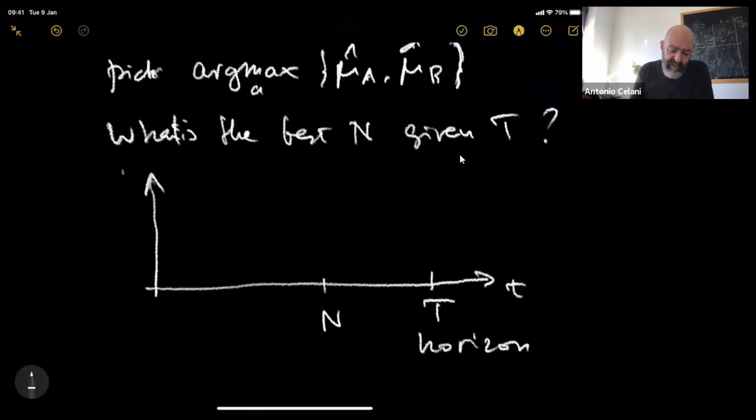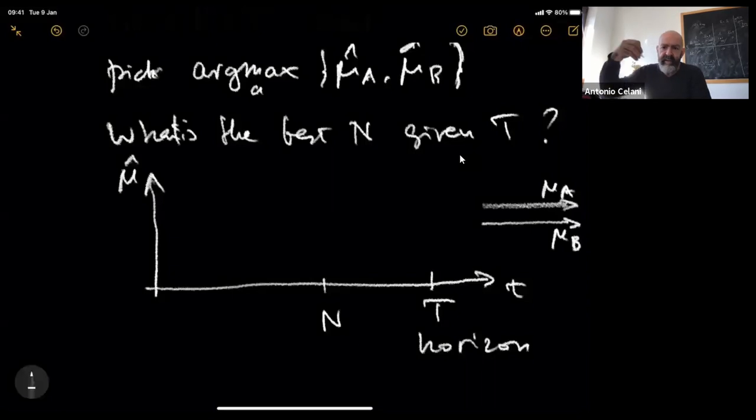So let's suppose that we put here our estimates for the two coins. And every time we run one of the coins, these estimates are updated, okay? So the empirical mean is continuously updated. If we go infinitely far, eventually they will converge asymptotically to two values, right? So these are the true mu A and mu B. But we cannot see them. This will just require an infinite number of trials before we get there. We will get there with certainty by the law of large numbers. But if we have a finite sample, there will be errors.